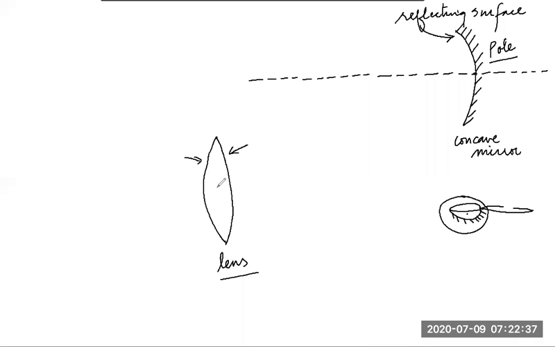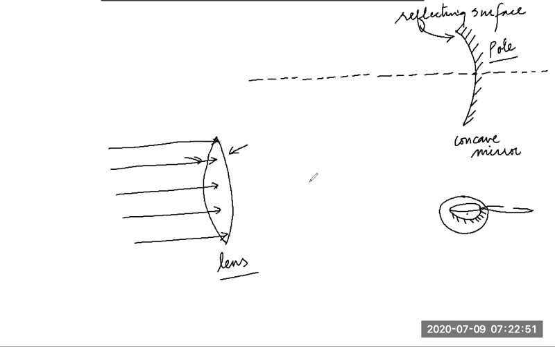Now you see that guys, when the rays come from the sun, rays coming from a very distant object are parallel. When these rays come, well, it also has the principal axis. It's the principal axis of this convex lens. Why convex? Because it is bulging outside from the center.